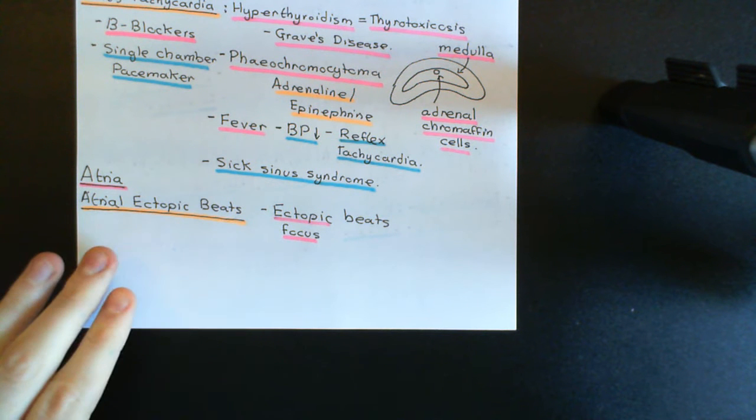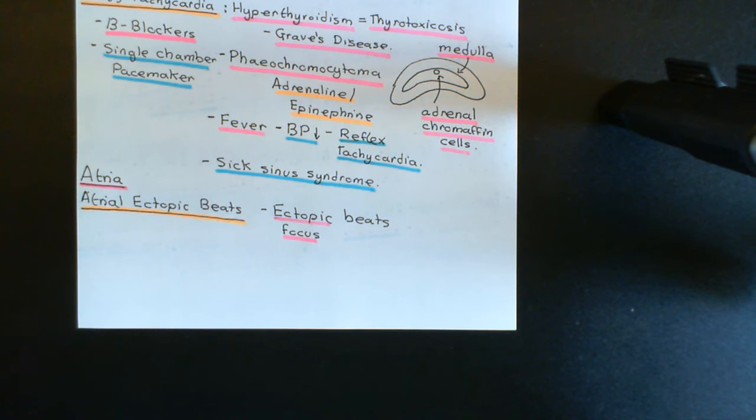What happens in atrial ectopic beats is that we're going to get ectopic foci, which is just the plural for ectopic focus, in the atrial cardiomyocyte tissue. Somewhere in the atria we are going to get a cardiomyocyte, or potentially a cluster of cardiomyocytes, that are going to say, we fancy having the job of the sinoatrial node cells. Somehow they're going to end up with the ability to generate action potentials on their own. That's the key here, that portions of the myocardium that should not have pacemaker activity are suddenly going to gain the ability to have pacemaker activity.